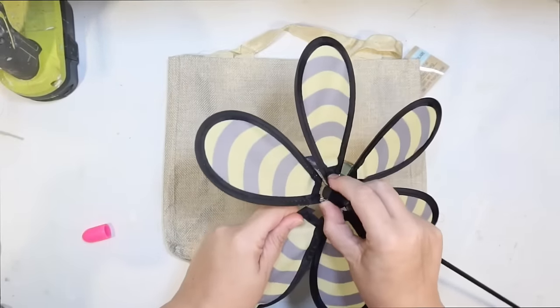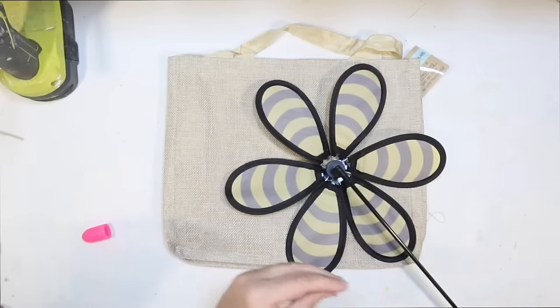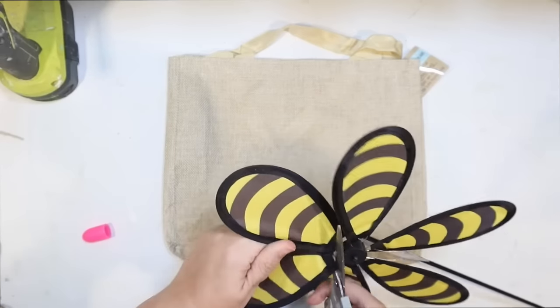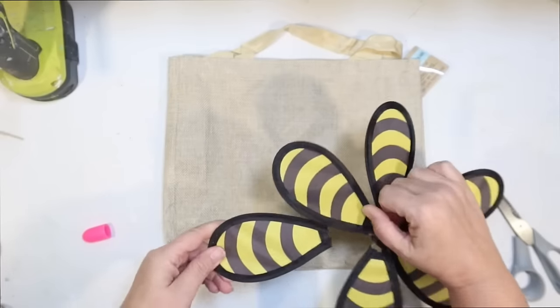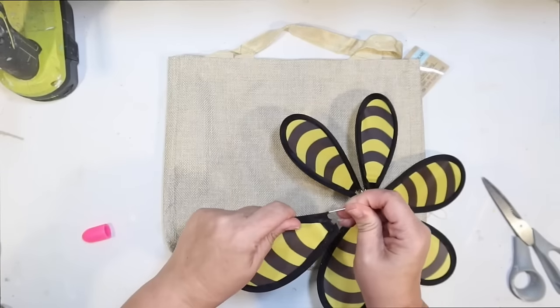We could make little bees. I thought these would be perfect for bees if I could just find a way to take them off here. I've never dismantled one of these before, so at first I thought maybe they don't come out. Maybe they're wired all the way through. So I tried to use some floral scissors to cut that wire, but no go on that. It's really thick. And then I realized that, hey, they do come out. And so I got one out here.